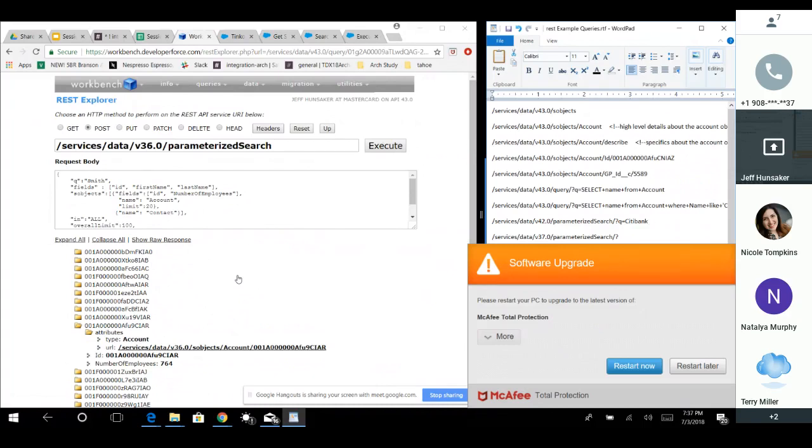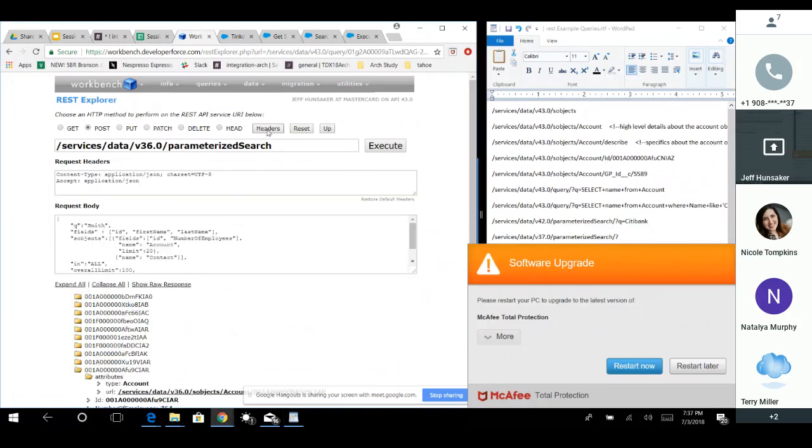Workbench hides all that from you, so you don't have to worry about what's underlying here. We would have to be sending a session ID, and it may actually be in my headers. Let me look. No, it's not there, but Workbench is doing some stuff for us here because we now have a session, because we logged in earlier, that's being passed with what's being done here. All we have to worry about is the actual REST call and the parameters.